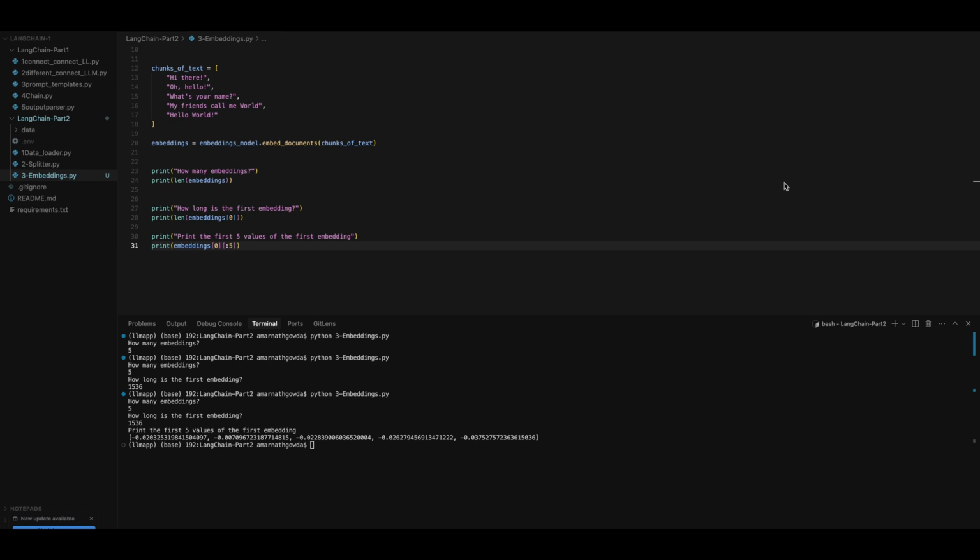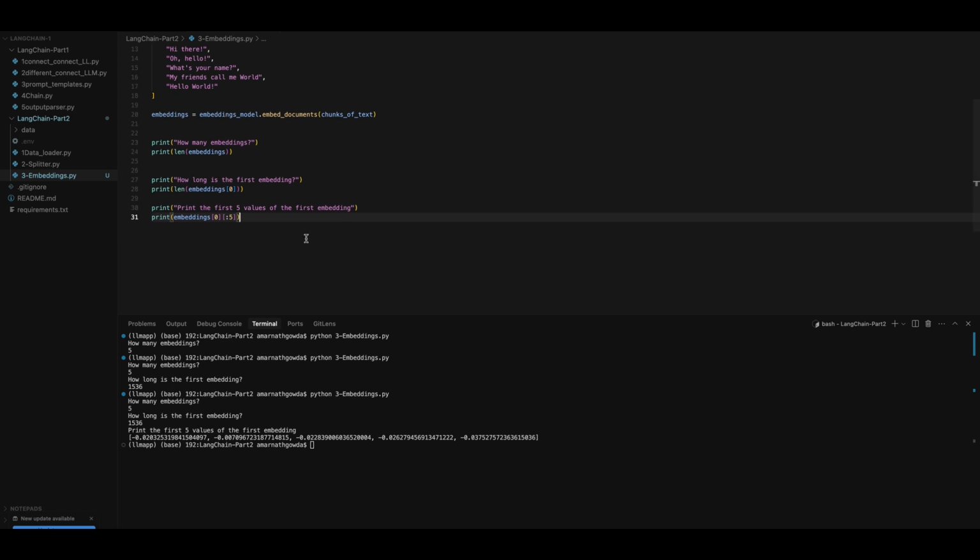And finally, embedding a query. So this will embed the user query. This is useful when someone is asking a question. We convert this into a vector and compare it with the text vectors to find the most relevant parts. And that's how you generate the embedding using OpenAI in LangChain.